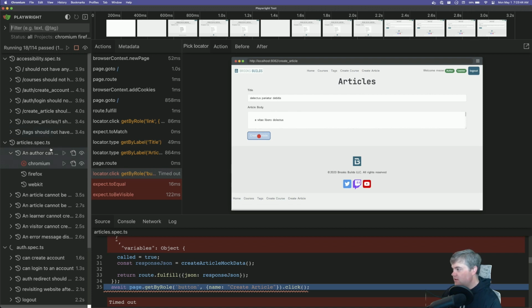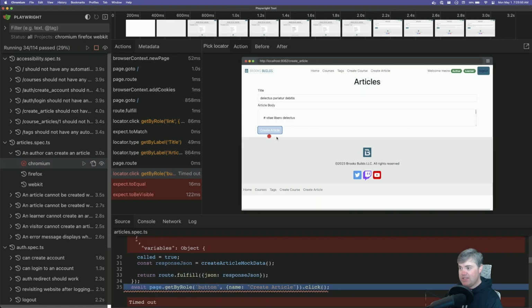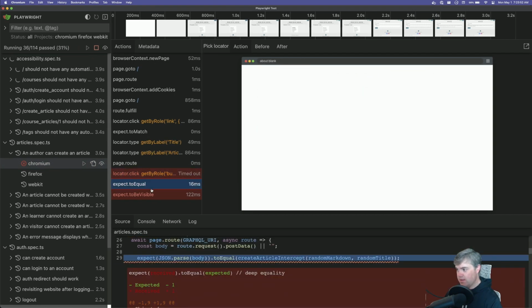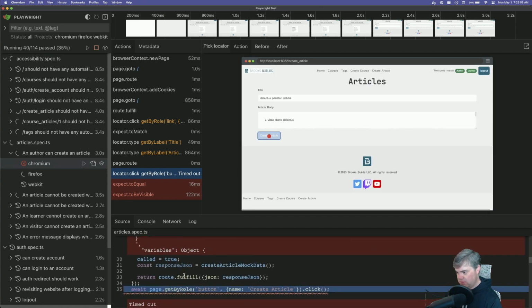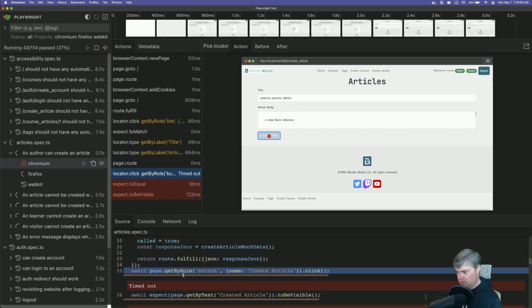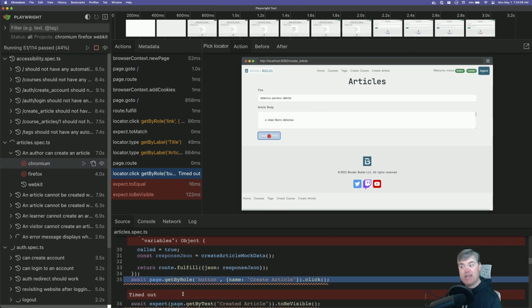Okay, first one failing. An author can create an article. Okay, that makes sense. We click the button, and it timed out.